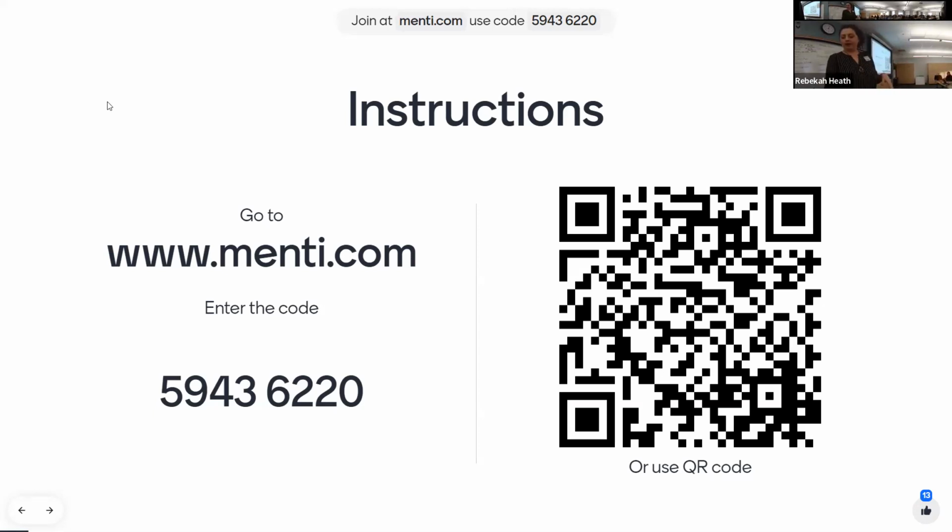So on my way out, I grabbed a copy of one of these report sheets that we use. As we go through this lecture today, talking about pre and post-op care, we're going to fill this out, pretending like we're caring for somebody. It looks like there's a lot going on here, so I'm just going to go over it a little bit. The very top has a patient label. We're always going to put a name on it.